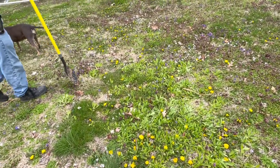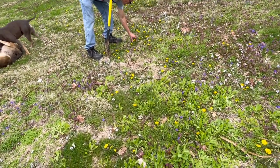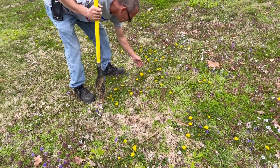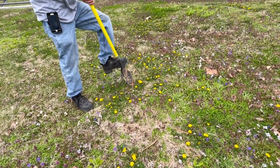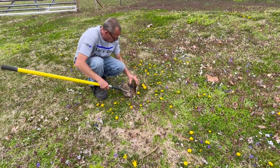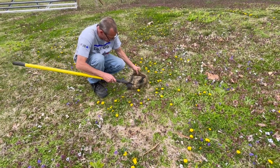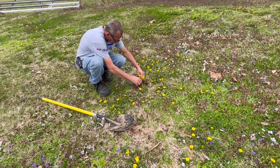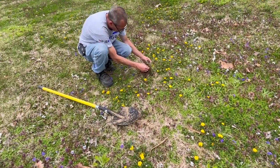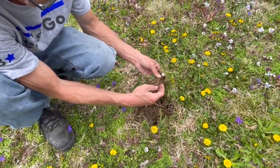Also we have done it with chicory root. We liked the dandelion the best. So every once in a while he will get us some root and roast it. Would definitely do that in an emergency situation if you needed a coffee substitute, this would be it. But also we just enjoy it every once in a while anyway. So he's going to show us what he's getting here.